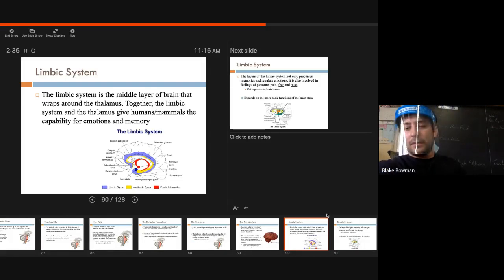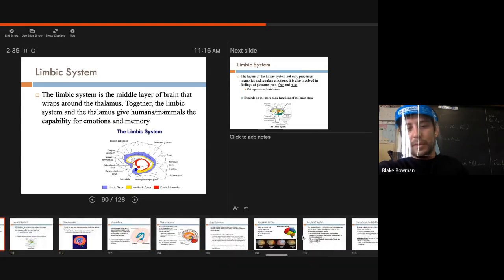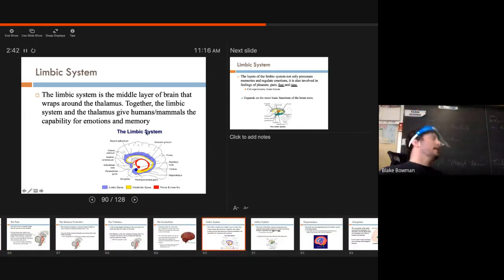Hold on. Am I messing up the names here? Cerebral cortex. Oh my gosh. So many names here. My bad. Cerebral cortex. Corpus callosum is the fissure connecting the two hemispheres together. I don't want to confuse you. My bad. Okay. Cerebral cortex is the outer part where we visualize and can see the brain. That's what we see when we look at a brain. And inside of the cerebral cortex is the limbic system, what we're going to be talking about today. All right. Oh, I knew I was missing something. My bad. And the cerebellum is the little brain that is right underneath the cerebral cortex.